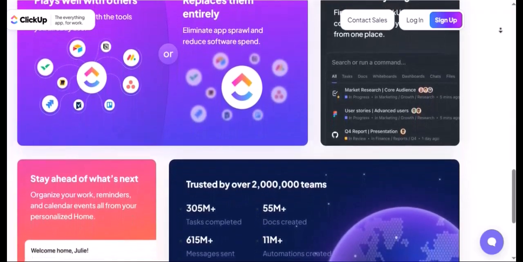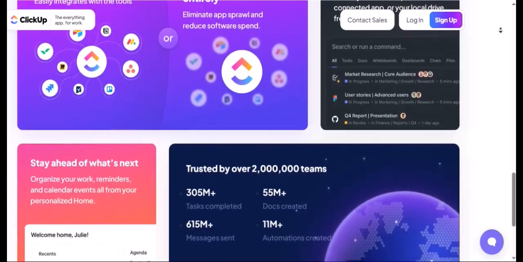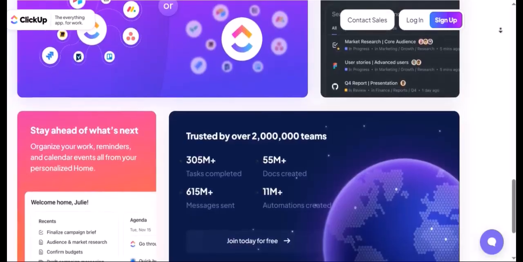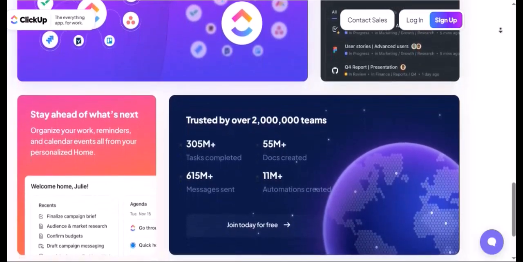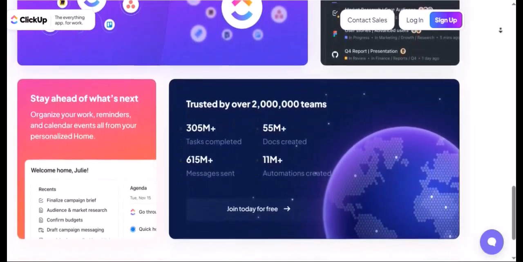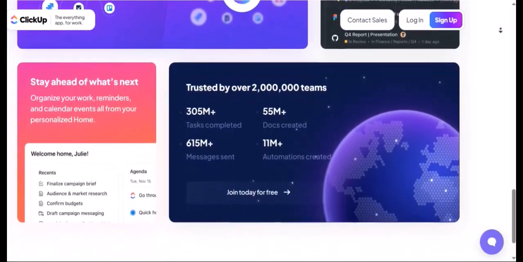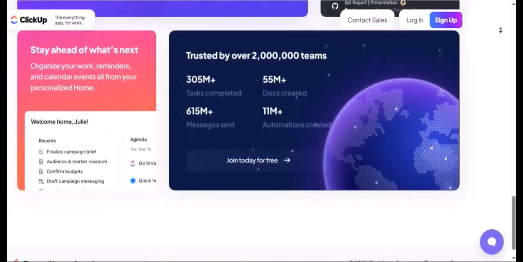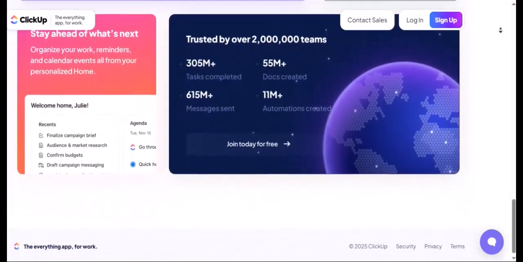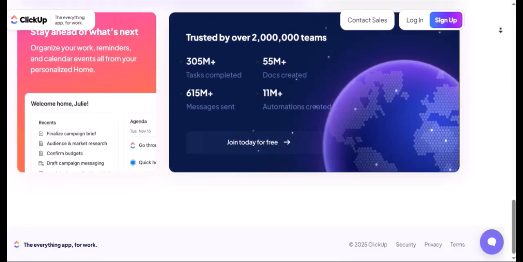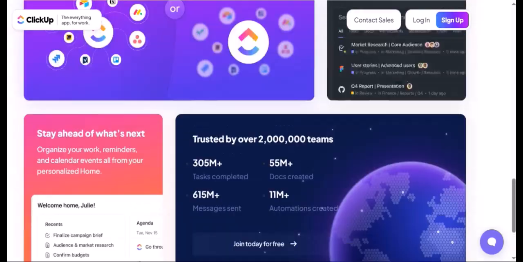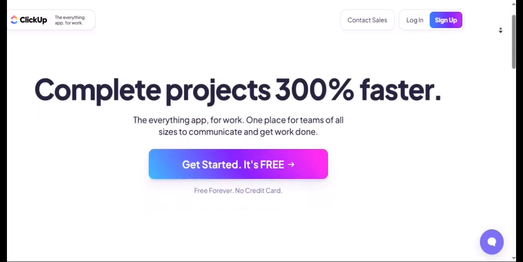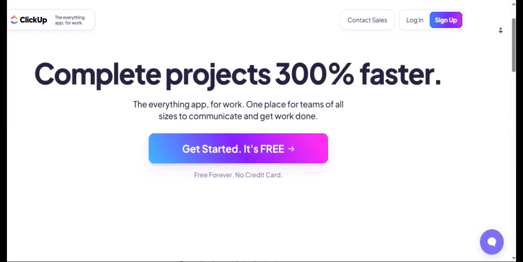Powerful automations. The ability to automate repetitive tasks is a game changer for productivity. While setting up automations might take a little time initially, the time saved in the long run is substantial. Automations reduce manual errors and ensure consistency in your processes. Strategies to simplify your ClickUp experience. If you're considering ClickUp or struggling with its initial complexity, here are some project management expert tips to simplify your experience. Start simple. Don't try to use every feature on day one.